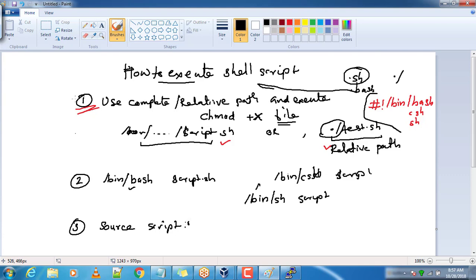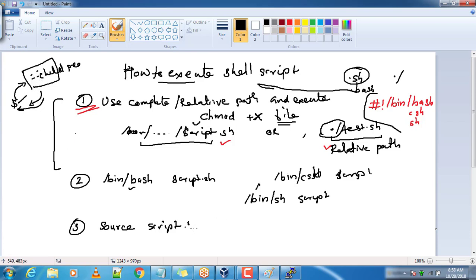So in all these cases, okay, see, we have the terminal. When we are executing, it will create a new child process. Child process in the sense that this script will be executing from that process and come back. Once it is done, it comes back to the terminal. This is something like creating a new process in these two cases. So it creates a new process, then whatever commands we have mentioned in that script will be executed, and once this is executed, it comes back to our shell. When you check the process ID, you can see that detail.